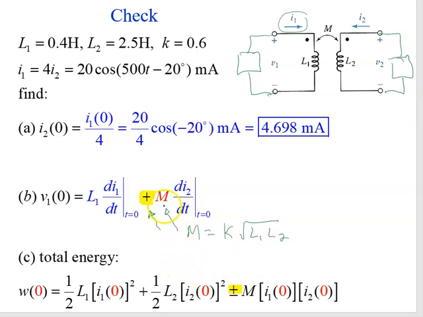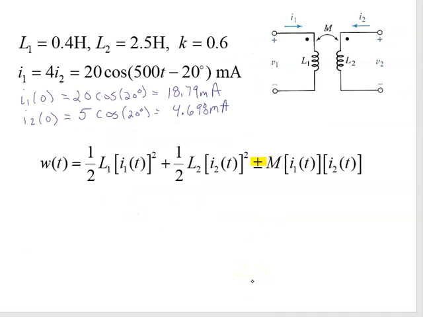And then in terms of our total energy, since that's positive, this is going to be positive as well. If all we needed to calculate was the total energy, the voltage across L1 has nothing to do with our solution for energy. All we need for energy is in fact the currents, and we're given the initial currents, so the only thing we needed to calculate there was M. We could have just approached that by plugging in at t equal to 0, solving for I1(0), solving for I2(0), and then making sure we know to use the plus M I1 I2.